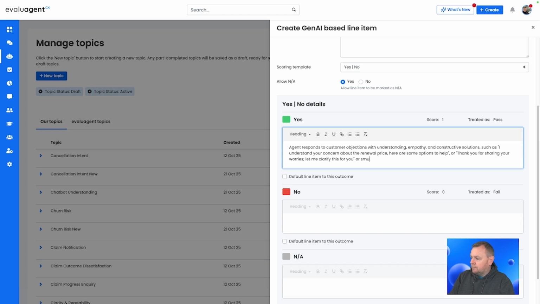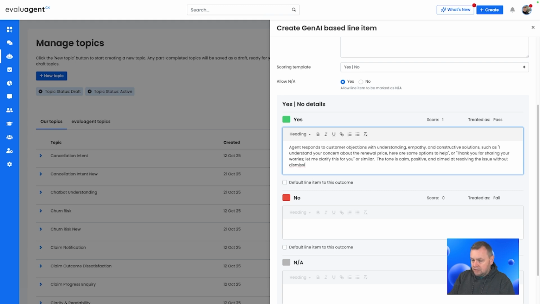Or similar. So the tone is calm, positive, and aimed at resolving the issue without dismissiveness or defensiveness. There we go. So we're describing the behavior and giving examples.